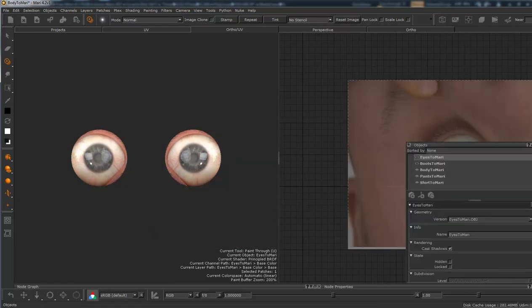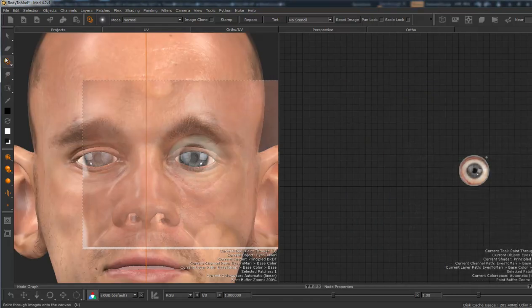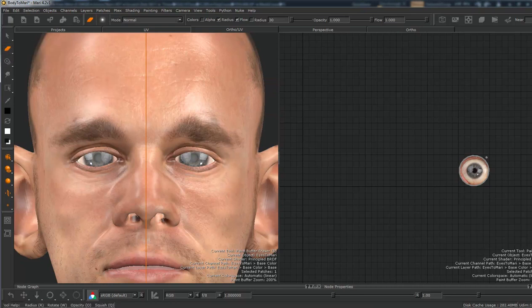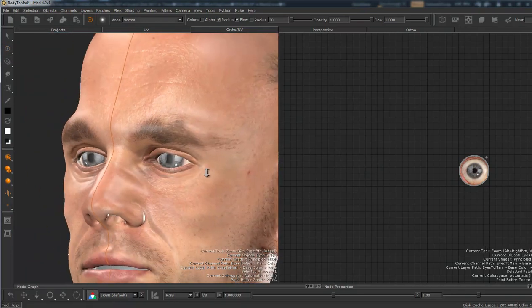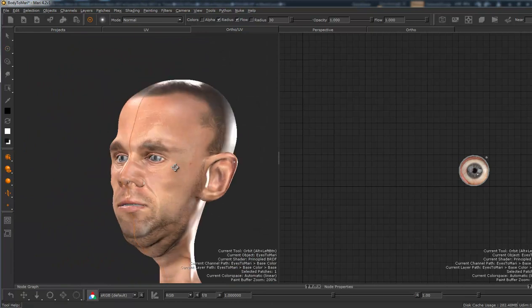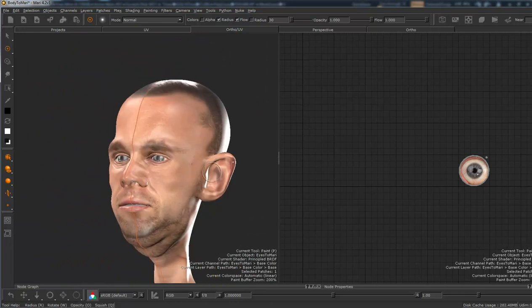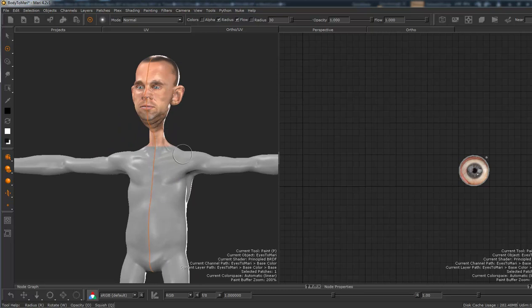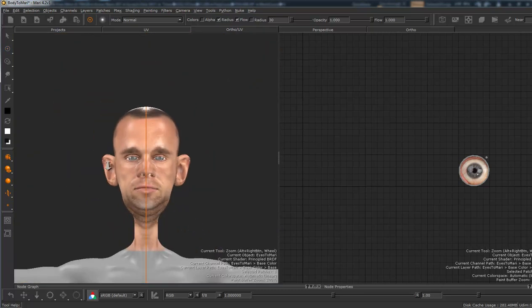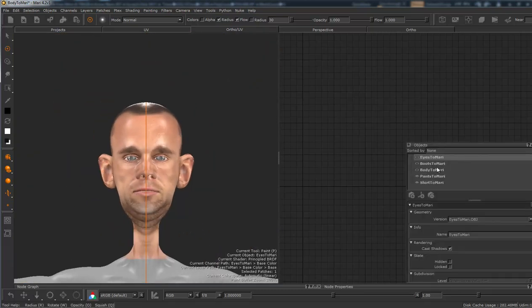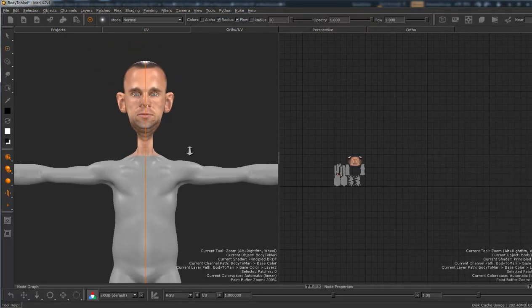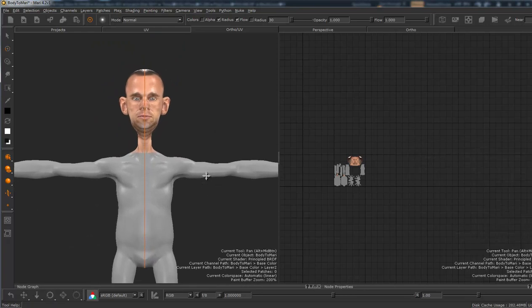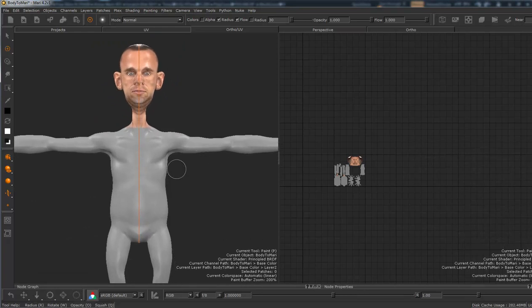Let's go back to objects, and I'll bring back in my buddy. Okay, I think that's good enough for now. I've got to get rid of some of those reflections that they've got in the eyes. And if I wanted to, I could hit 5 again. Actually, I could flick back to my body. This is going to take me a fair bit of time, but just for fun, we'll do one more of these crazy slurpy ones here.